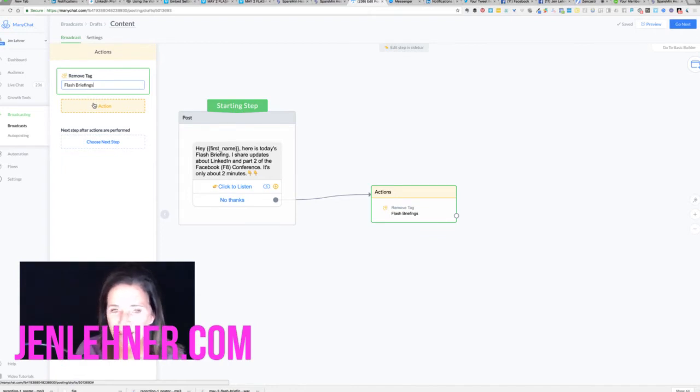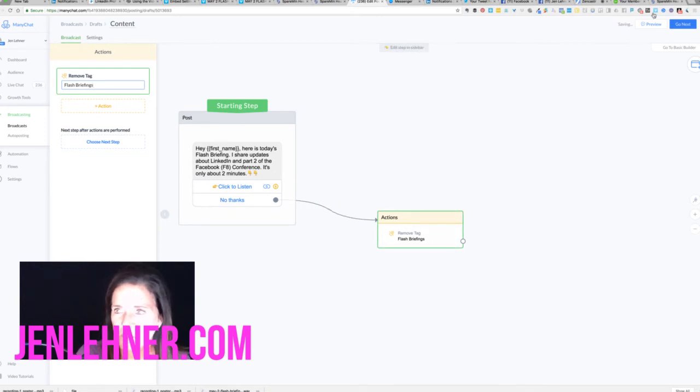But day by day, as I send them out, some people I'm sure find it annoying to get this ding ding in their message every day. So I give them the option to say no thanks. When they say no thanks, I remove that tag. And now tomorrow, the people who click on that today are not going to get my flash briefings anymore. Okay, so that's set up.